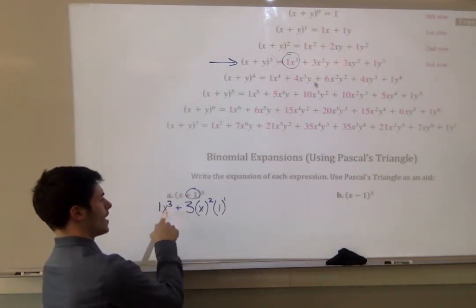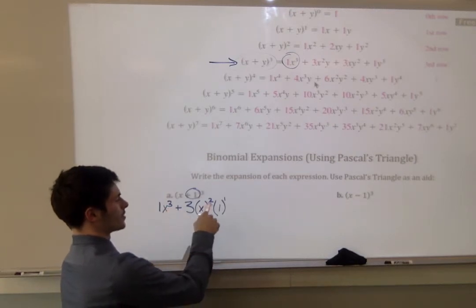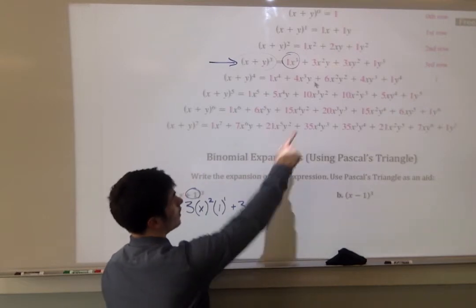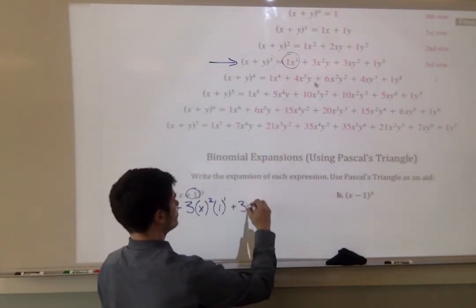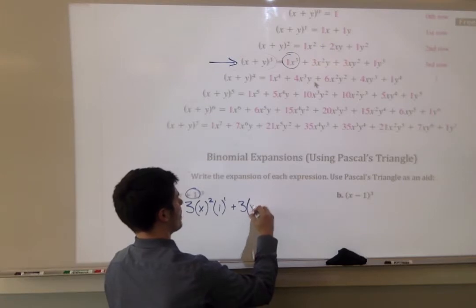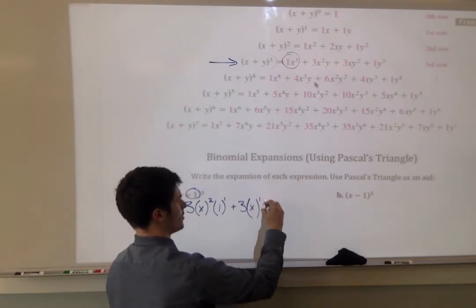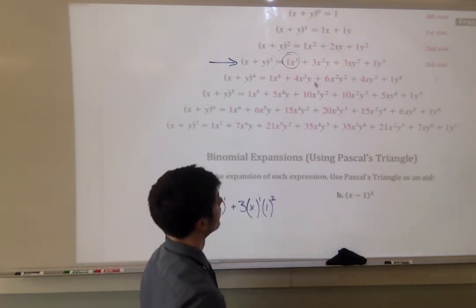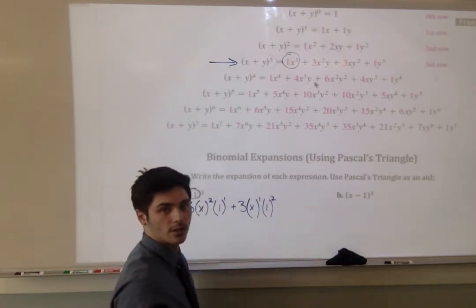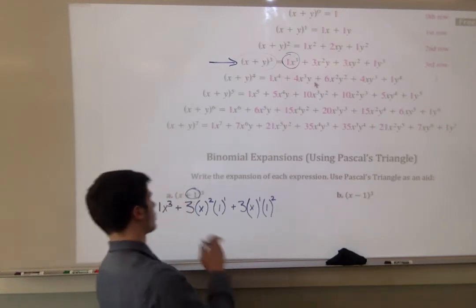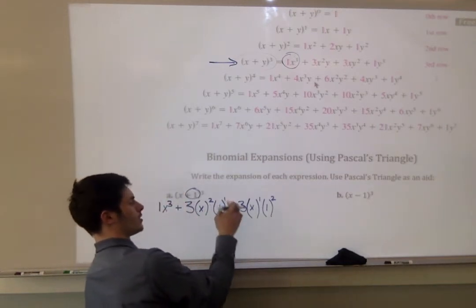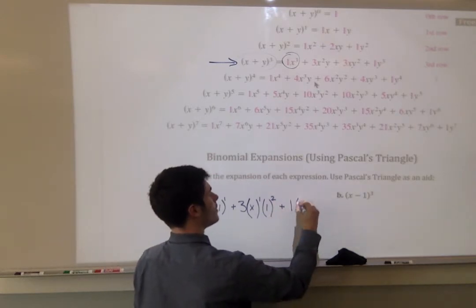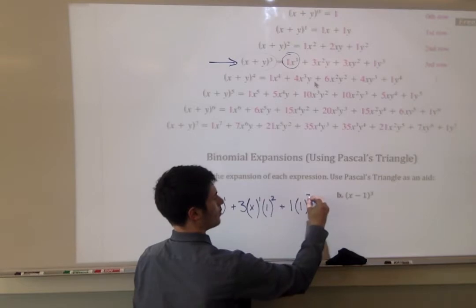So we had x raised to the third power here, x raised to the second power next, and our next term is going to be a coefficient of 3, again, as we can see up there. Multiply that by our first term to the first, multiply that by our second term to the second, and so you'll notice that we are continuing to have a power of 3 in each one of these terms. Power of 3, 2 plus 1 is 3, 1 plus 2 is 3, and last but not least, we have 1 times our second term cubed.